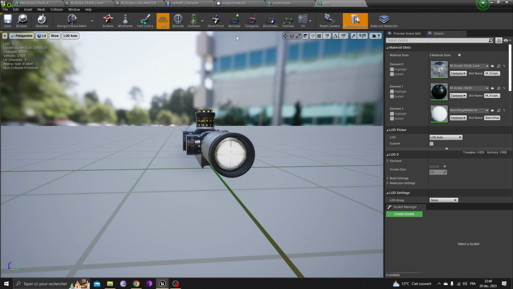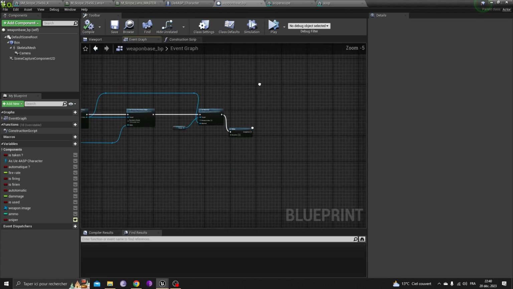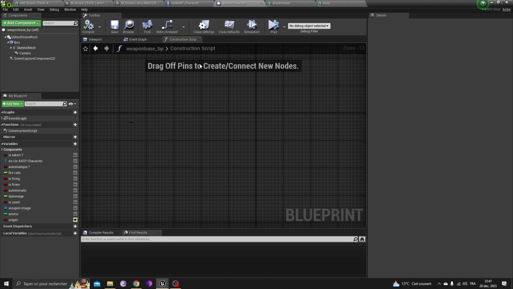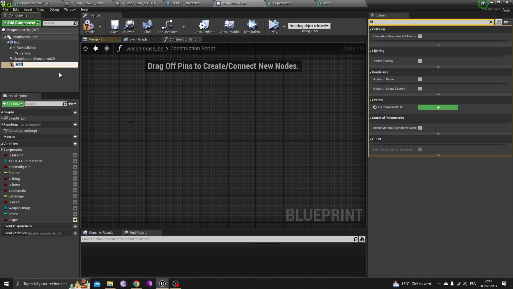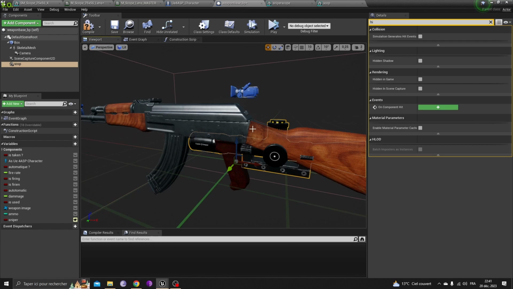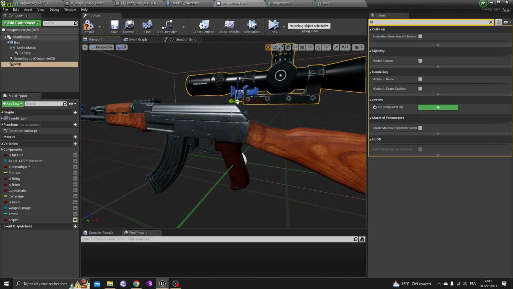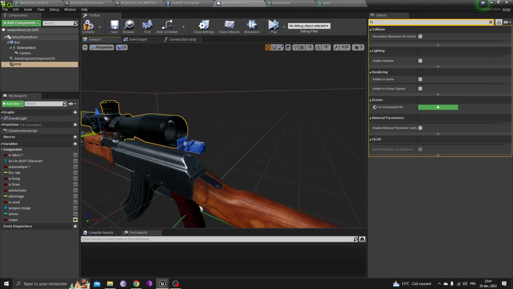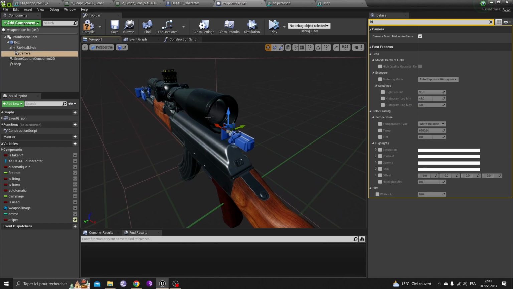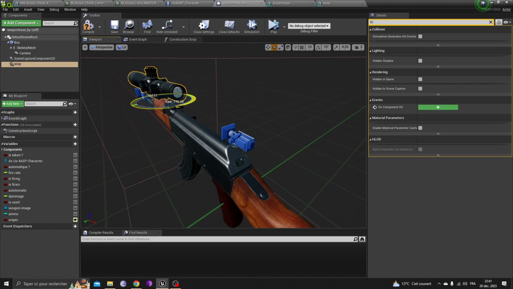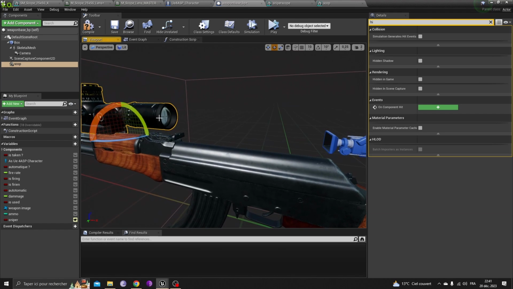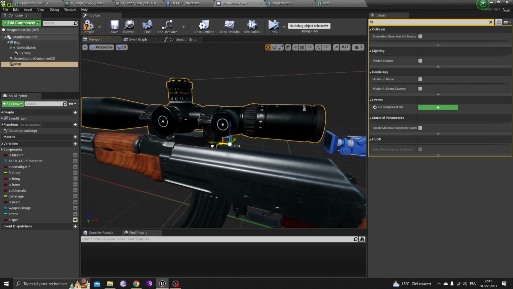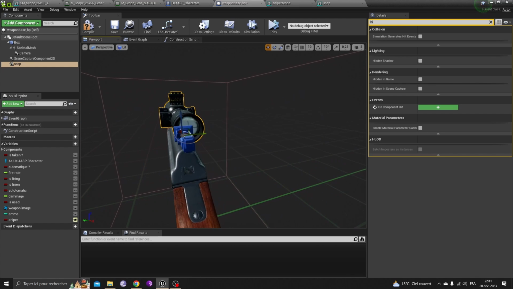We need to add it on our weapon. To do this, easy. You can even add component static mesh and put it wherever you want here, or just make sure that your ADS camera will look right through the scope. Okay, guys, it's a basic thing. I let you do this. You can see our previous video to learn how to create an ADS camera. Okay, guys, this is important.